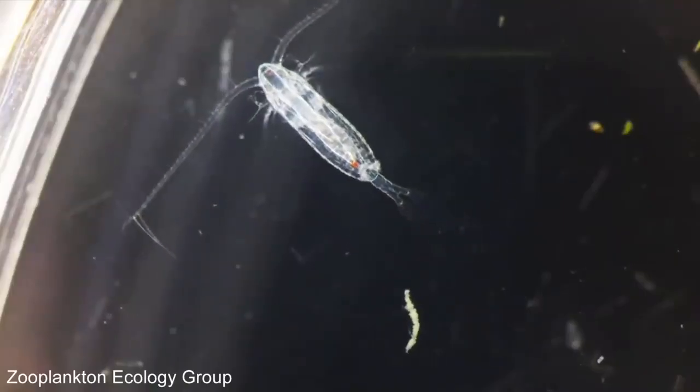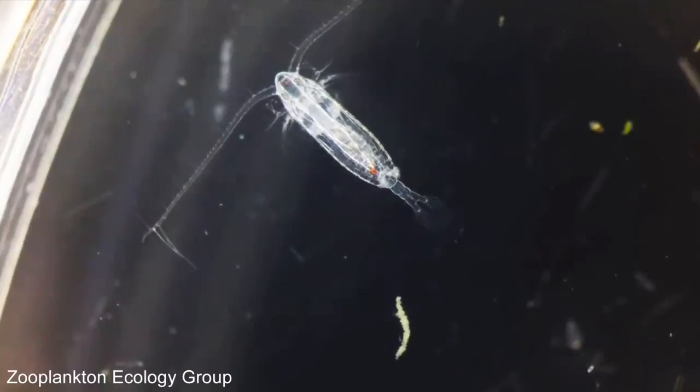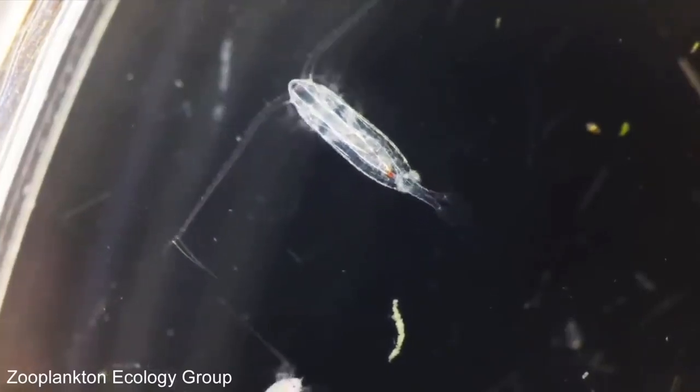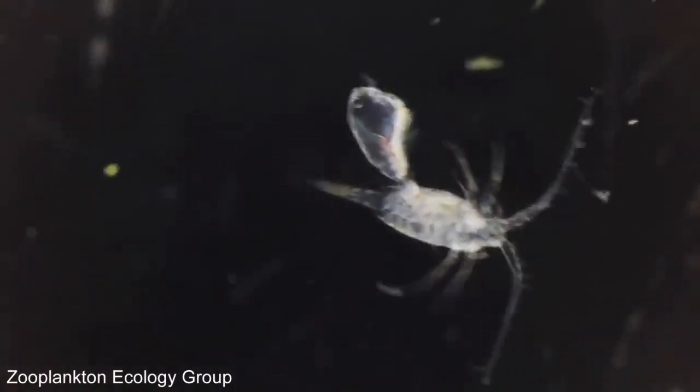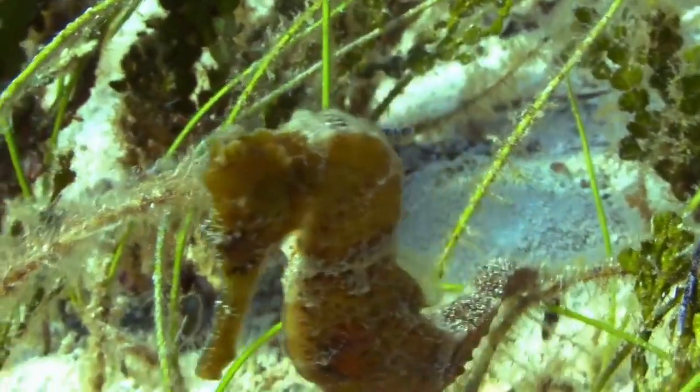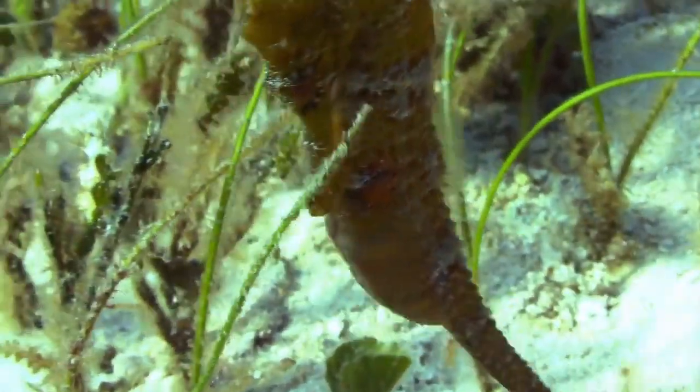Copepods, which are tiny crustaceans, are very sensitive to vibrations in the water, and if they sense a predator approaching, they can dart up to a meter away in a few seconds, which is incredibly quick for a microscopic creature. But despite this, and that seahorses are very slow swimmers, research has shown that seahorses are very effective hunters of these creatures. This is because their streamlined snout shape doesn't disturb the water as much, allowing them to get very close, giving them the best chance to catch their prey. This explains why these animals have long horse-like snouts.